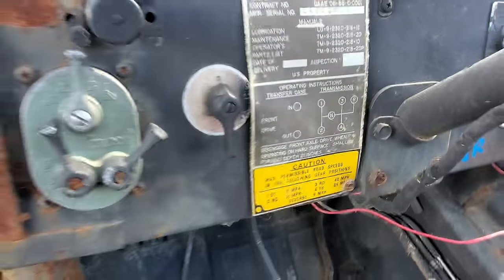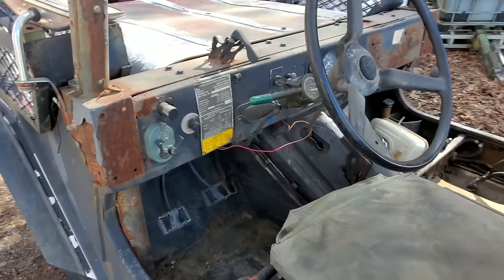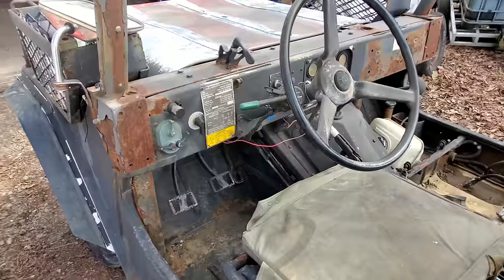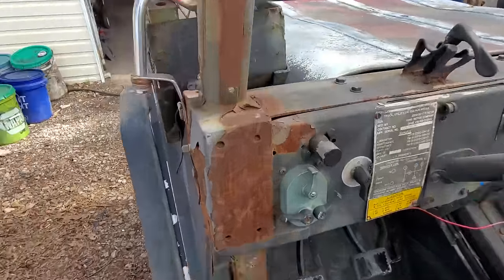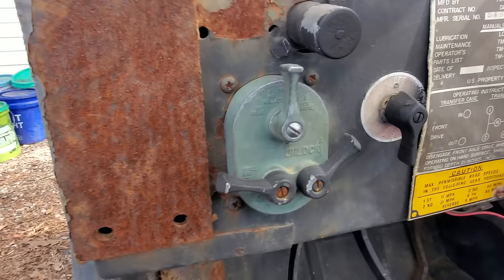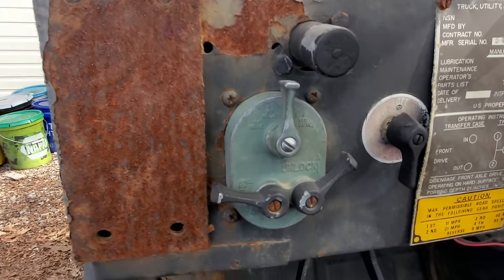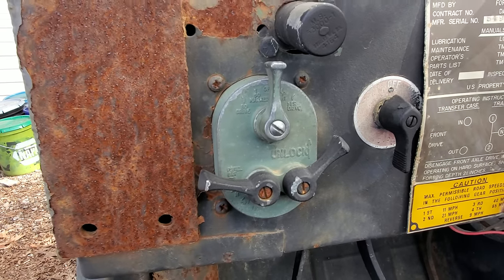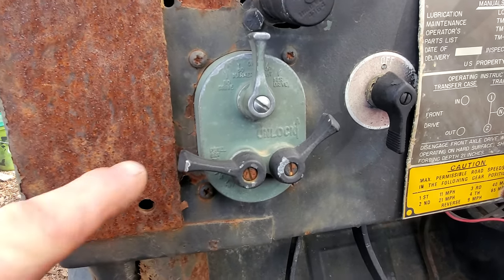I've come to find out, in the few minutes I've fooled with this thing, that military vehicles are just a wee bit different. Well, take this headlight switch, for instance. I've never seen anything like this in my life. It's got all kinds of levers and markings, and I'll just tell you about it because I had to do a little research on it to know what it was.